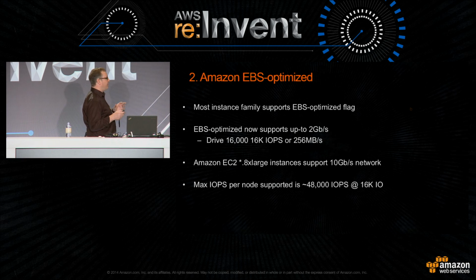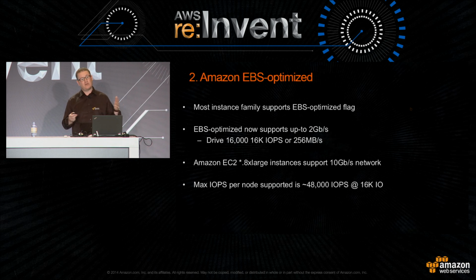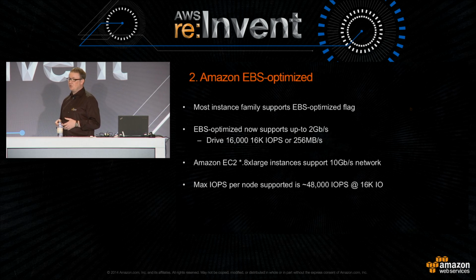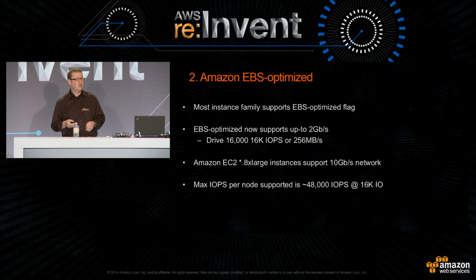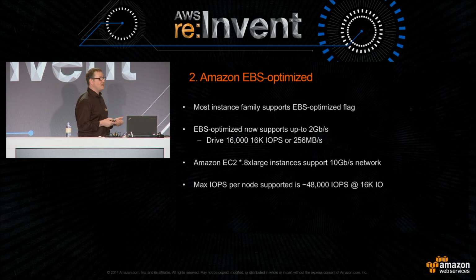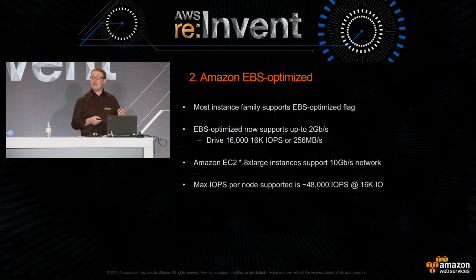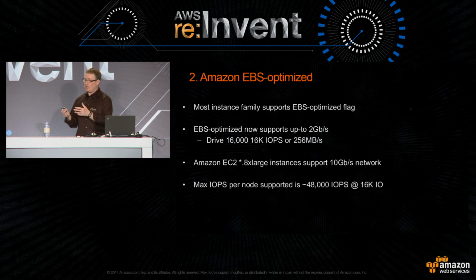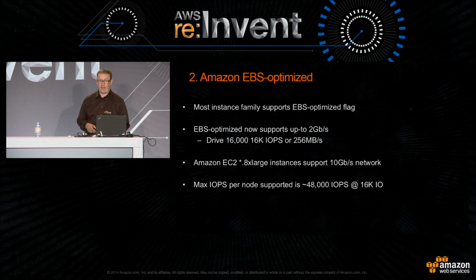Now, these numbers are kind of fun. I can play with them a lot. I could make this go up to 100,000 at 4K and all these sort of things. But the thing to understand is once you understand your workload, you can drive an awful lot to EBS. The one thing you need to be aware of here is the 8 extra large, there's got to be something driving that workload. So you're probably not going to be fully saturating EBS if there's some application coming in. So you want to be balanced on that.